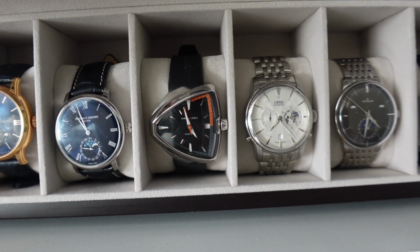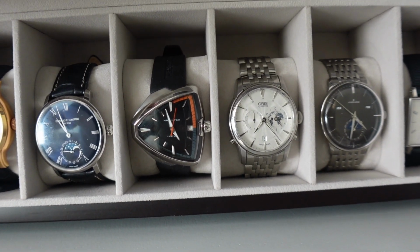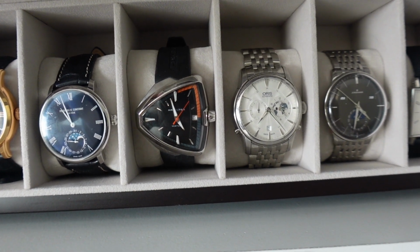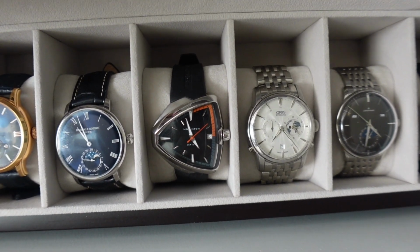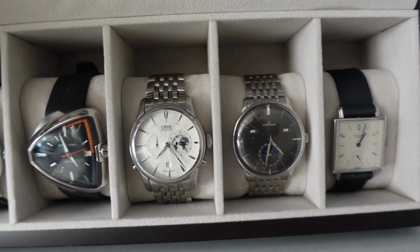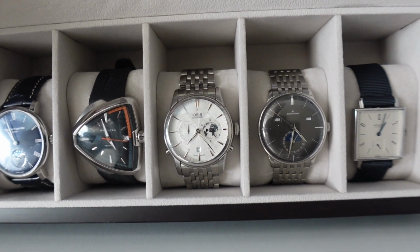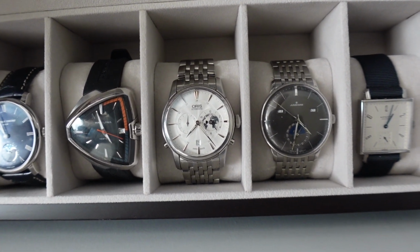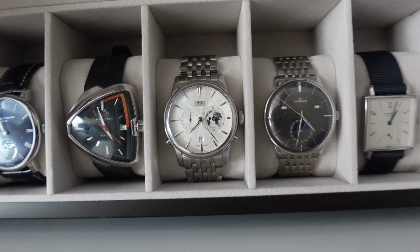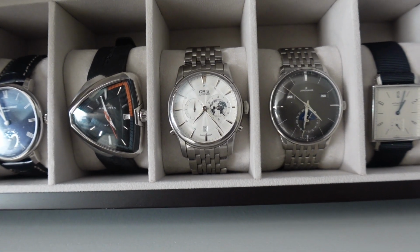It's very, very different from other watches, and it runs on quartz. For me, this is my only quartz watch, but I think it's a pretty unique watch, so that's why I have it, and it reminds me of 1950s Americana. So a cool watch for styling. And then next I have the Oris GMT. This is a limited edition dual time zone watch, which is really useful when you're traveling, right? You have 2 different time zones on the watch, so that's what I use it for. Pretty nice watch. It's probably my most expensive out of this collection, actually.